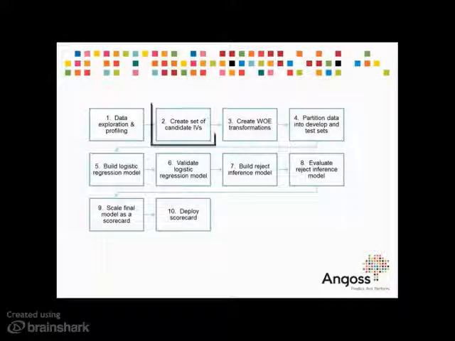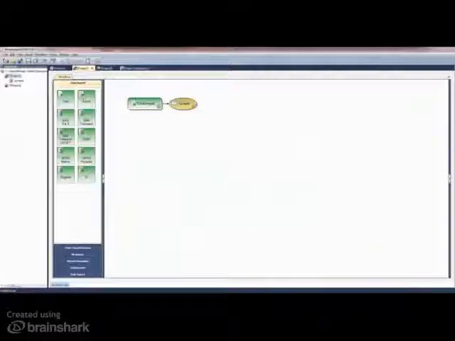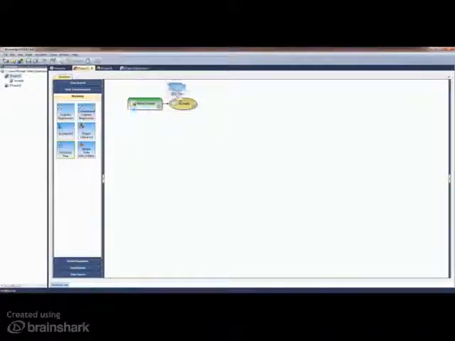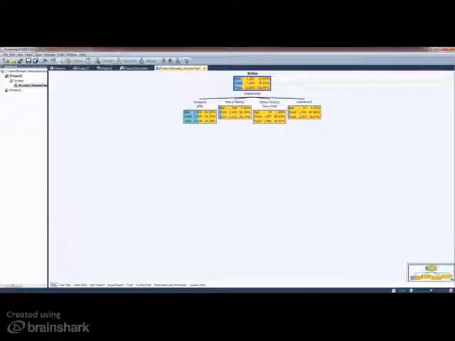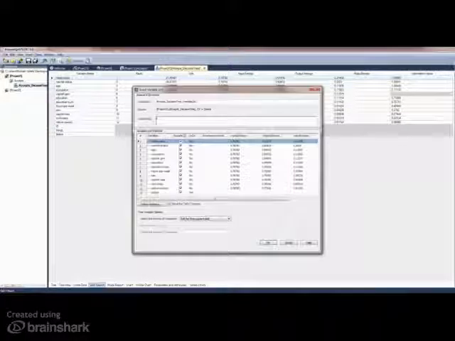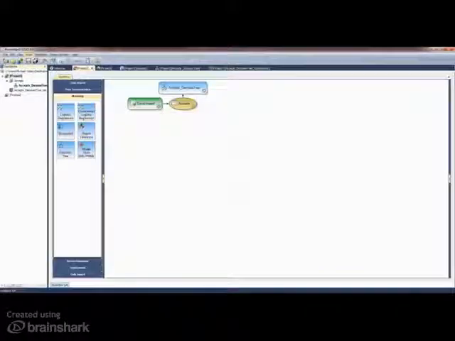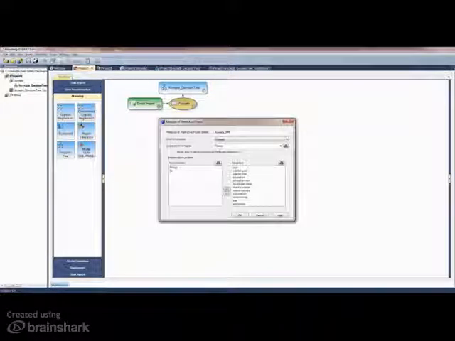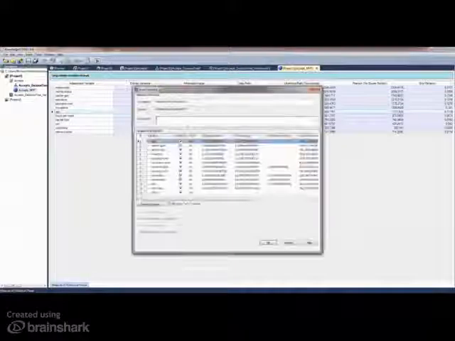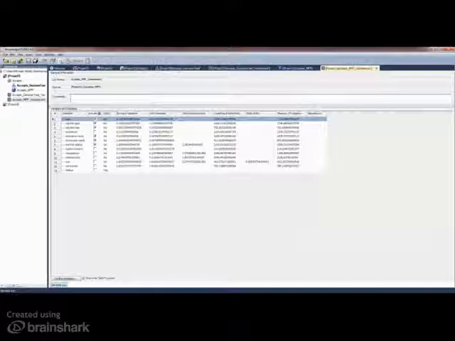The next step in the process is candidate variable selection for inclusion in a model. Candidate variable selection is made more efficient and robust with the inclusion of our patented decision trees and the new measures of predictive power facility. Decision trees can be used for exploration and also as a means to identify good predictors and store them in a list. The decision tree is limited in that it uses one algorithm to assess variables. The new measures of predictive power facility provides 6 statistics to assess variables. Variables can be sorted in ascending or descending order of any statistic, and the top predictors can then be stored in a list for later recall.